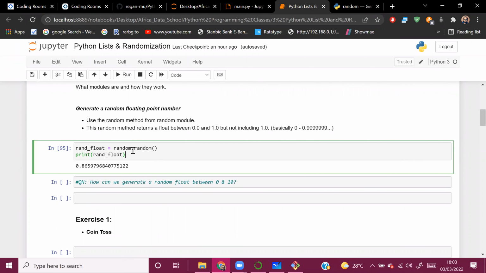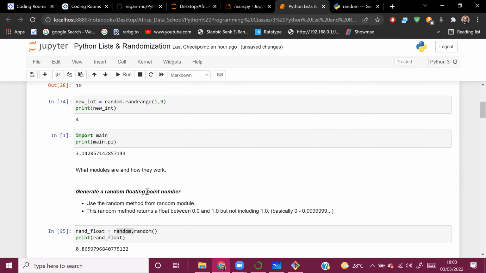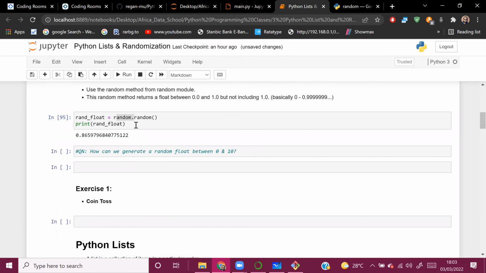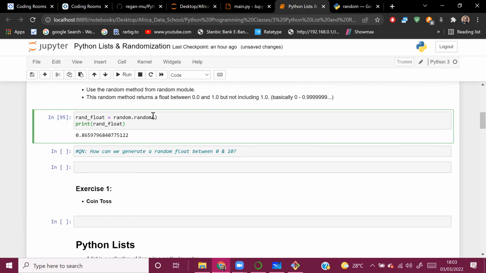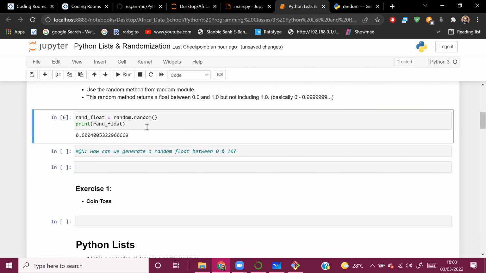And to do that, we're going to say random. We've already imported the random module, let me rerun it. And then random.random. Then we assign that to a random float, and then we print it out. And you can see it's a random number between 0.0 and 1.0, but not including 1.0.